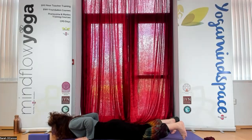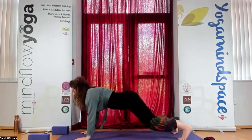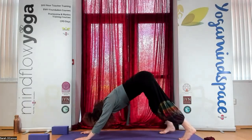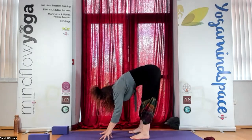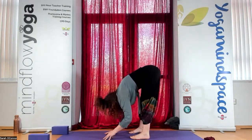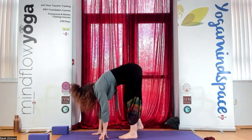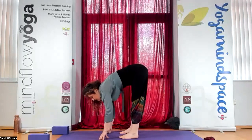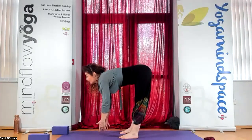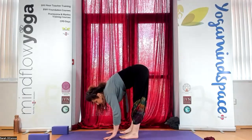Good, tuck the toes, push out through the heels, inhale, cobra. Exhale, down dog. Good, now this time walk the hands and the feet towards each other, holding Uttanasana. Soften the knees here if you need to, if it feels like there's too much tension at the top of the hamstring. Earth, horizon, sky. Inhale, lift the gaze to the horizon. Imagine a sunrise. Exhale, touch the earth.